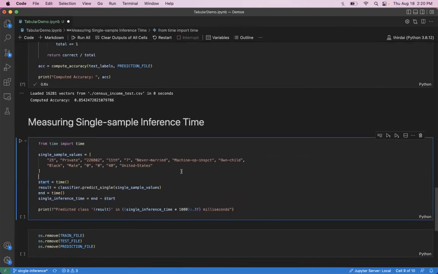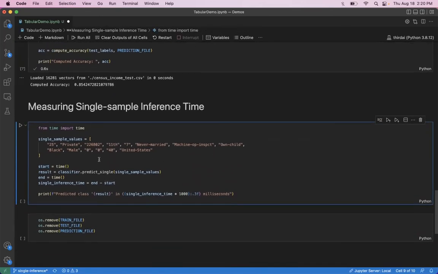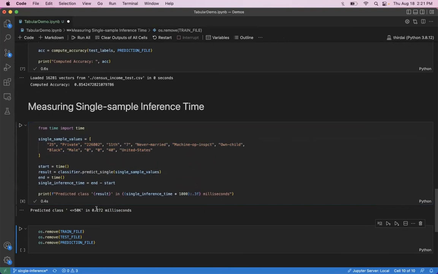And then just to showcase the single sample inference time, we've simply defined a list of values here corresponding to a row, and we're going to use our optimized single inference method here, and we'll show that we predicted a class in well under 1 millisecond, which is again 20 times faster inference than XGBoost for single inference. So with that being said, I'm going to thank you guys for listening, and I'll pass it on over to Jordy, who's going to be talking about our push button sequential class.